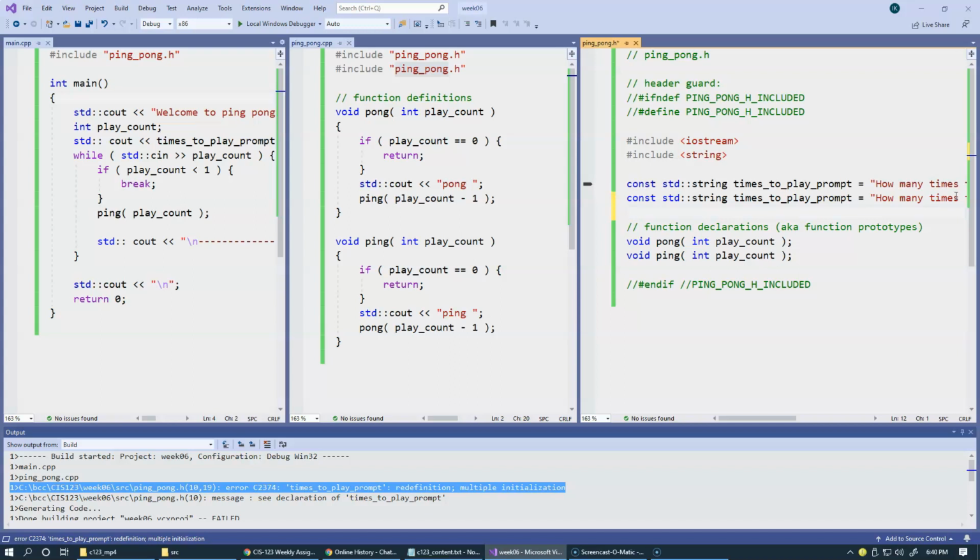So you cannot define objects multiple times. You cannot declare local variables with the same name two times or 3 times. You can do it only once. And therefore, we get this times to play redefinition error because I temporarily removed the header guard but included the file twice. But if I bring back the header guard like this, right?